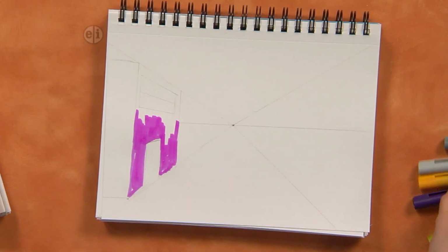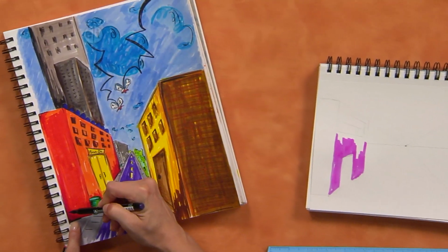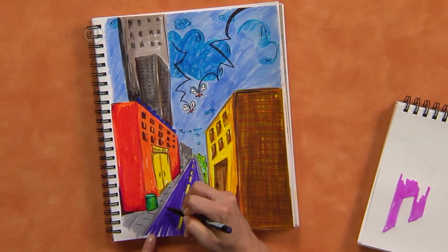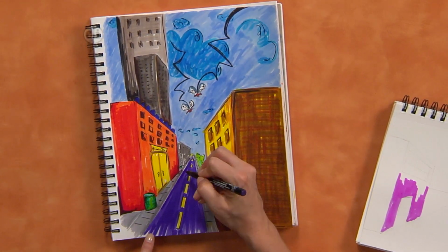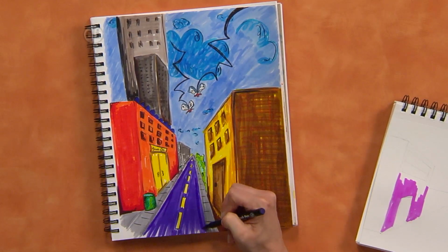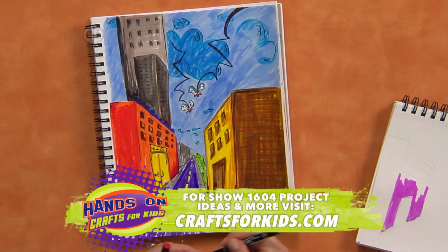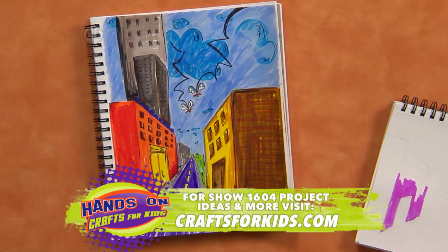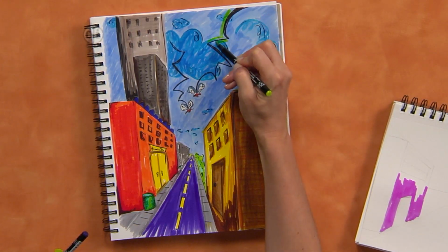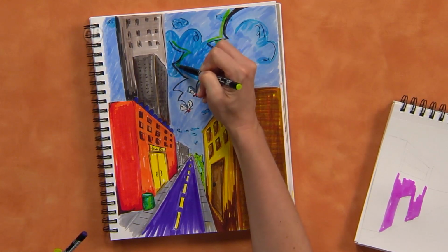Let's jump over to my finished examples so I can show you a few things, like down in the corner here. If you want to make this a little darker, you can come in here, you can add a little bit more to your road. The more layers you build up with these markers, the darker it gets. But it's okay if it looks a little bit brushy, we would say, with that marker texture, because it's handmade and it's a cartoon and it looks really cool. And I could add some little green zings to my flies that are protecting the city.